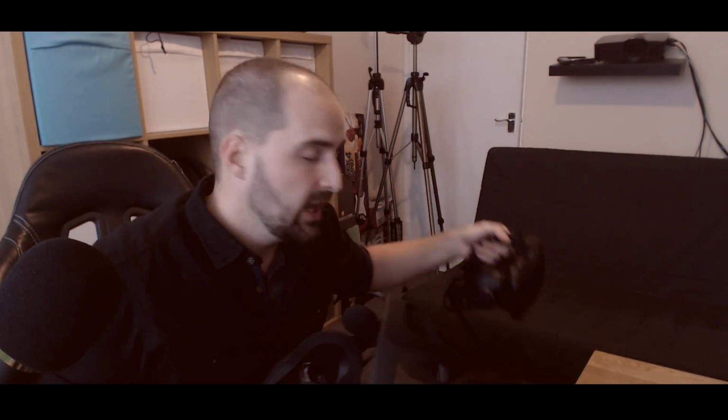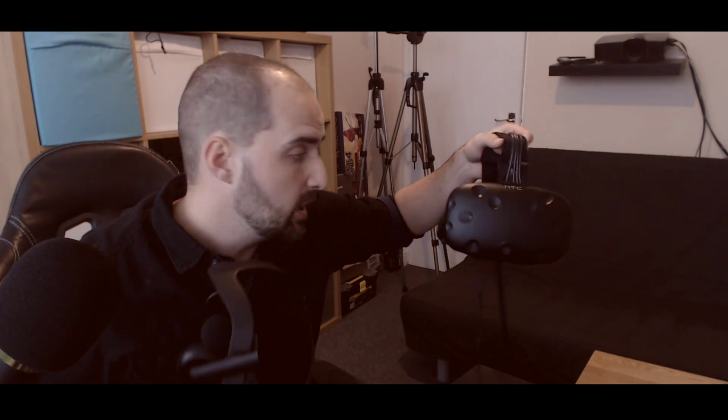You can do it perfectly comfortably, but you will need a faster computer and you will need to run more super sampling to get the same image clarity and usable image as you'll get with the Rift. For example, with the Rift, when I play driving sims like Assetto Corsa or iRacing, I will run about 1.3 super sampling, but with the Vive, I have to run at around 1.5 super sampling to end up with a similar sort of functional clarity.